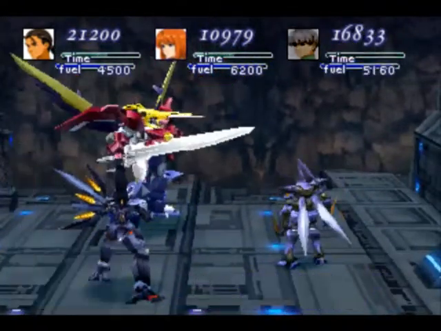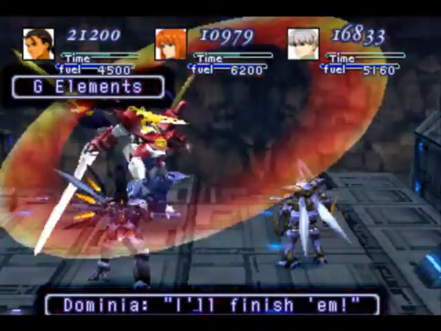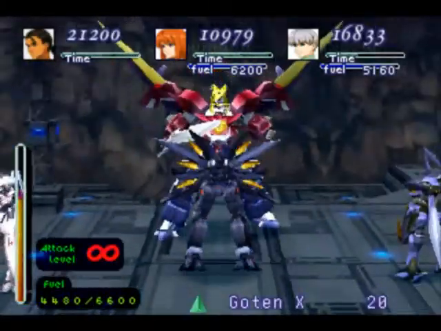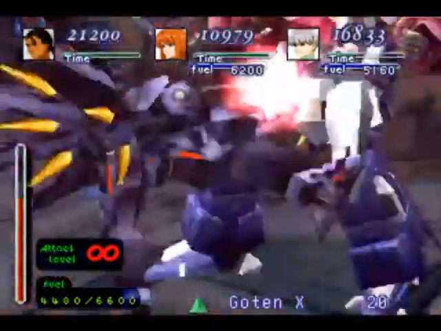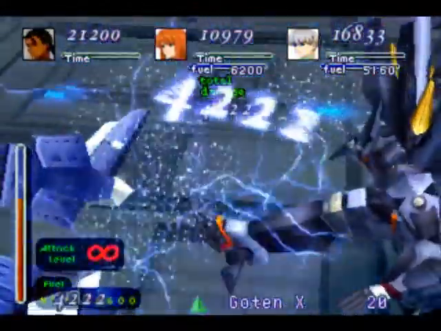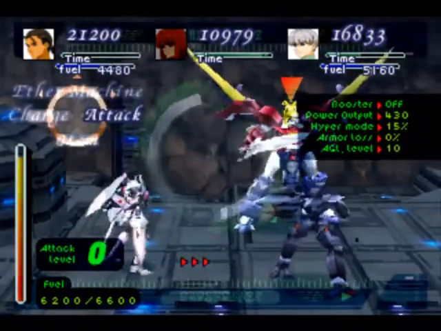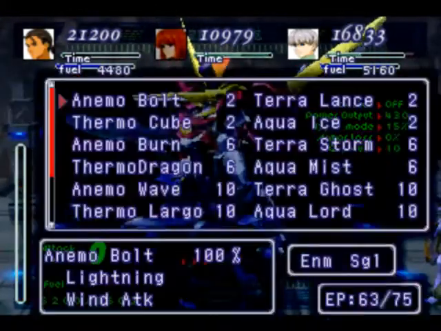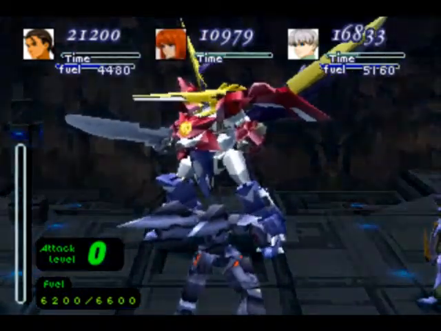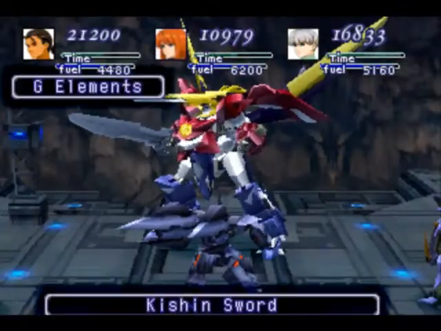Keep going, Billy. Okay, Dominia. So now it's wind. We gotta use wind. Come on. You're not dead yet? No, wait, what am I doing? I need to use wind. Anima Bolt. Get out of here. 666 damage.